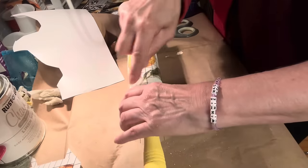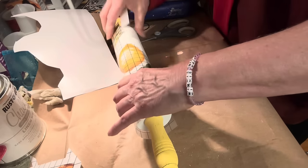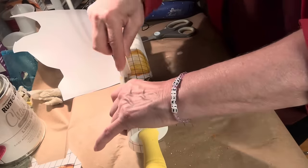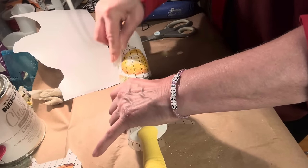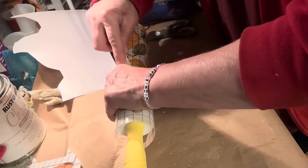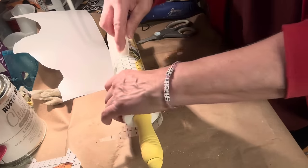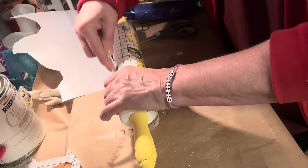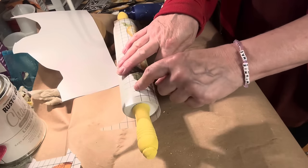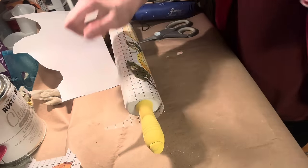I'm going to go over the whole transfer first, one time, and then I will go back and start rubbing over it again. And as I rub, I will lift up a corner of the transfer paper and start lifting up as I rub it on. And you want to make sure that your chalk paint is dry really well, because if you don't, the transfer can pull up your paint, which you don't want. So, all right, let's see where we're at so far. And if you pull up your transfer paper and see that there's some of the transfer still stuck on it, just lay it back down and burnish it again until it comes off of the transfer paper.